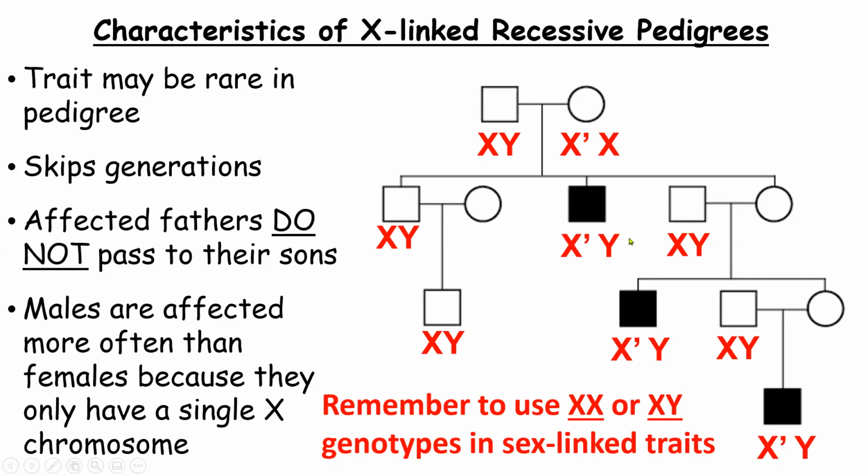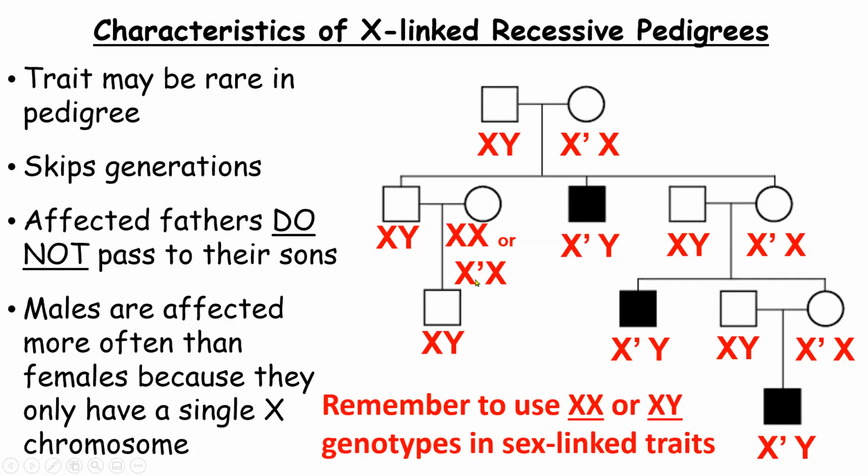This recessive one is hidden in her because she has two X's. The boy she passed it to has no other X to hide that faulty allele, so he has to show that faulty allele. That's the one that gets expressed. That's the trait that actually comes out. So you can follow it up from each of these affected males and realize their mothers must have been carriers for this X-linked trait, which means they have one healthy normal X and one affected X that has that recessive allele on it.